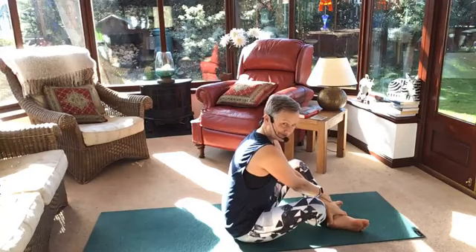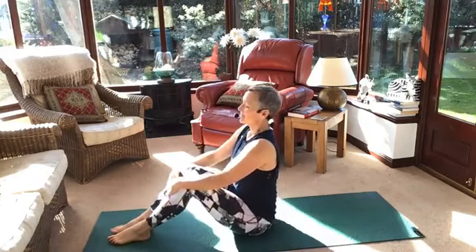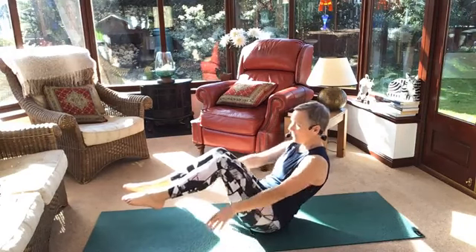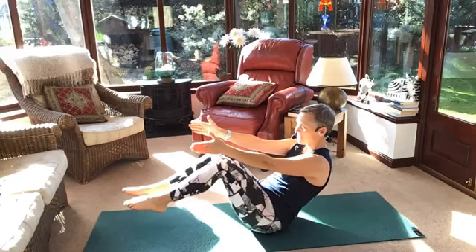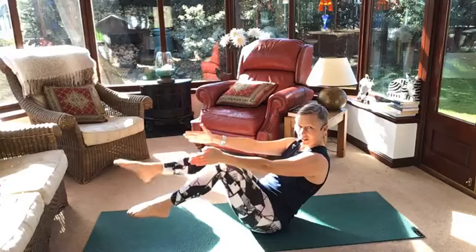Have a little rest. I'm going to do the same thing again, facing into the sunshine. So again, round your spine. Tip yourself back so you feel that you can lift those feet off the floor. You're going to hold your legs up. If you can get your arms out straight in front, that's beautiful. Try straight from your leg — take it down. Try straight from your other leg — take it down. And release.